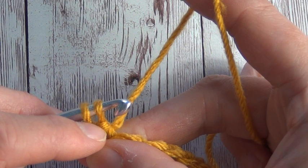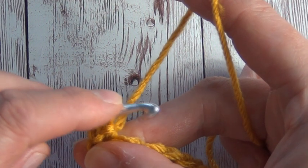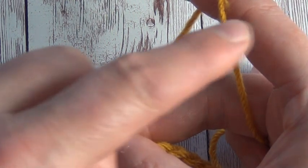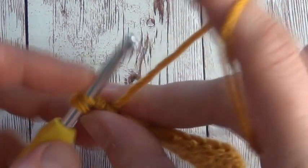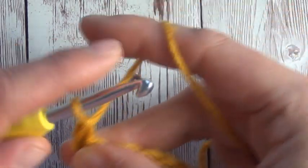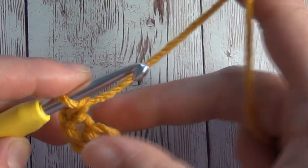This pull through actually creates the lean for your stitches. That creates that beautiful V that you get in the herringbone. And then to finish the stitch, we're just going to yarn over and pull through both loops on our hook.